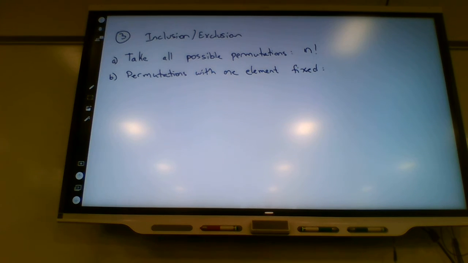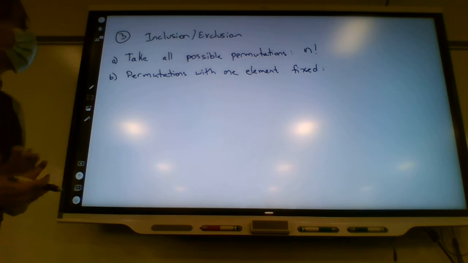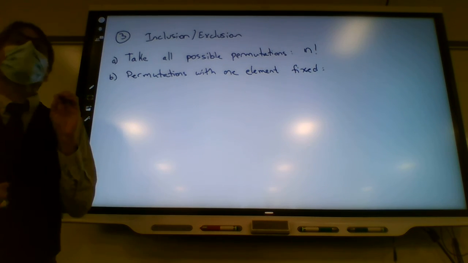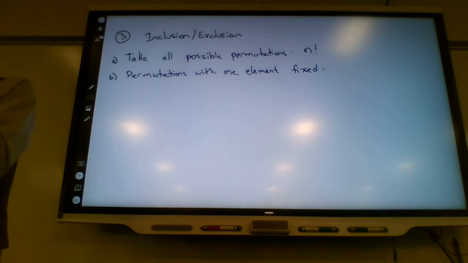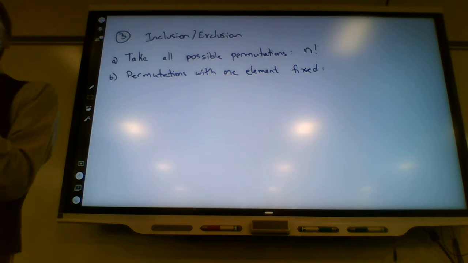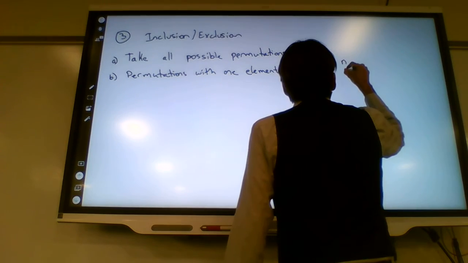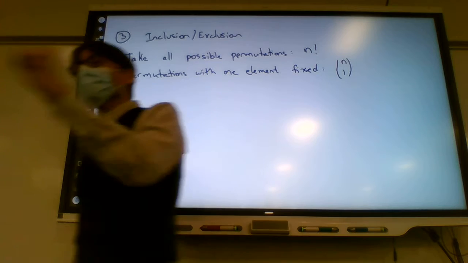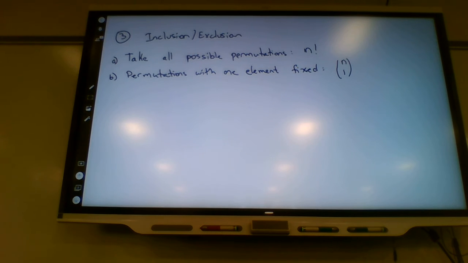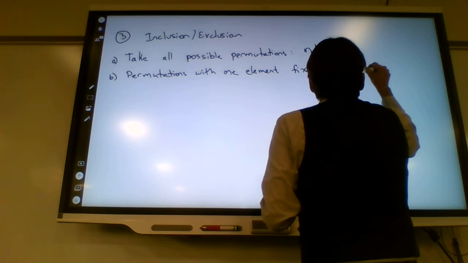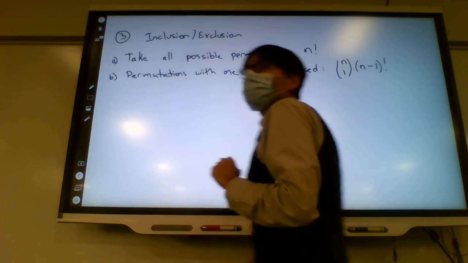Again, not a right spot for a derangement, but in its right spot for the permutation in terms of the original order. All right, so how many permutations have one element fixed? Well, how many elements could we pick to be the one that we're focusing on? N, right? So of the N elements, we're going to pick one and say, let's make sure that one's where it was originally. And then we will permute everything else.